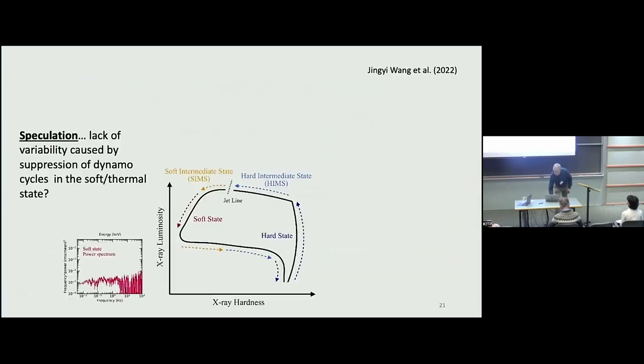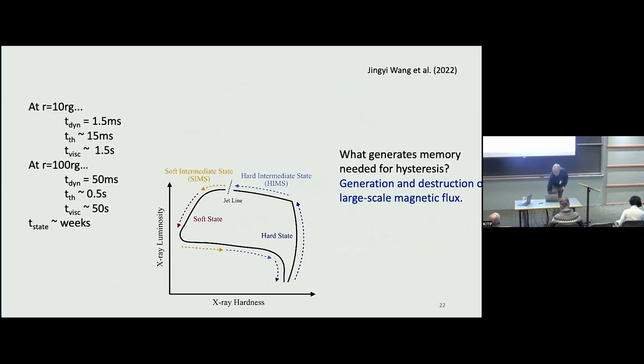Okay, now just to briefly, 3 minutes, we take a brief dash to this speculation. Down in the soft state, we find the variability goes away. I've always wondered whether we can attach that to somehow killing that dynamo cycle in that state. I don't know how you kill it, but if we can somehow kill the dynamo cycle in that state, then we can do that. Right, in the last 3 minutes, let me quickly come to these cycles.